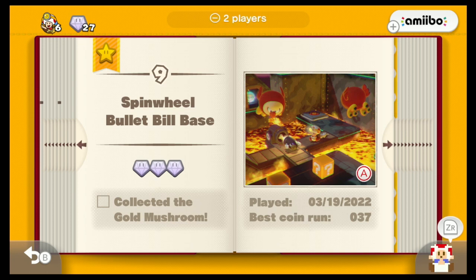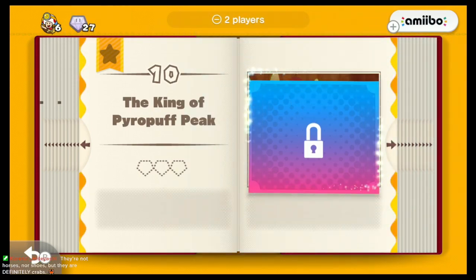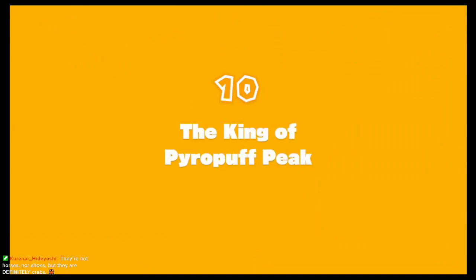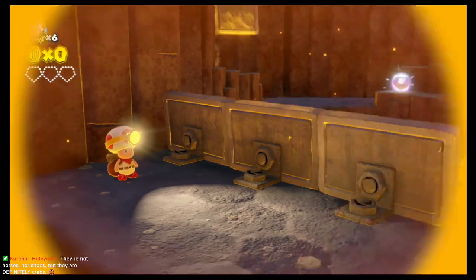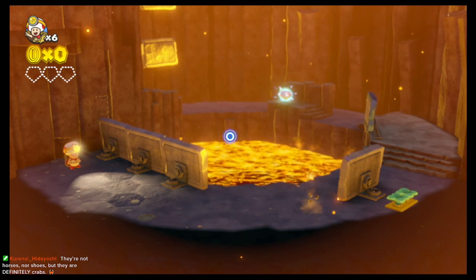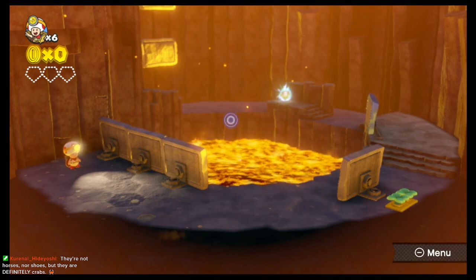I've apparently been sent some notifications. Collect the gold mushroom. There's a gold mushroom in that level? Okay. This is, I think, our first boss level. Oh, yeah. So, oh my goodness, I'm gonna take off my smartwatch for this, because I keep being sent notifications.